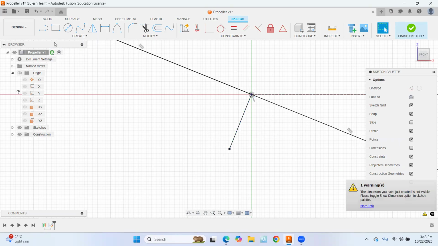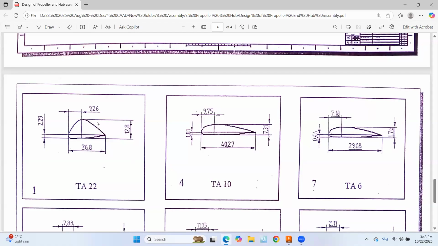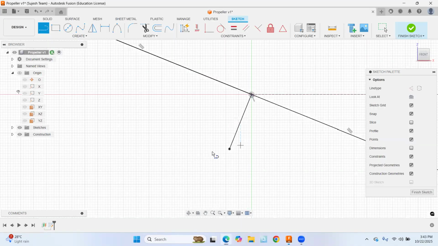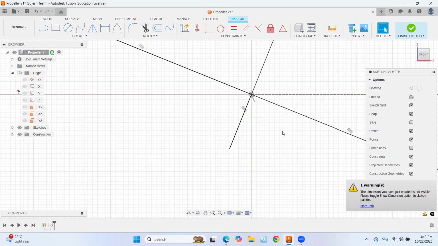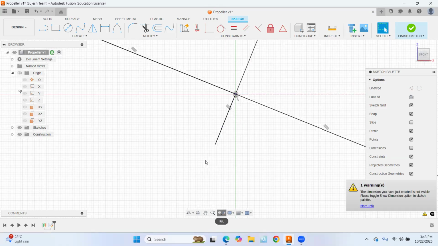And next, draw another line from the bottommost point to the top, 12.8. So from here, draw 12.8 like this. This parallel symbol is visible. Enter. Okay. Now we have the line.